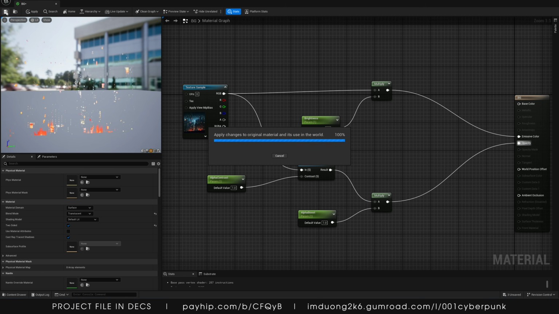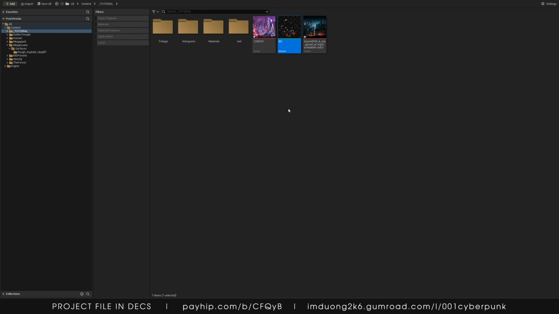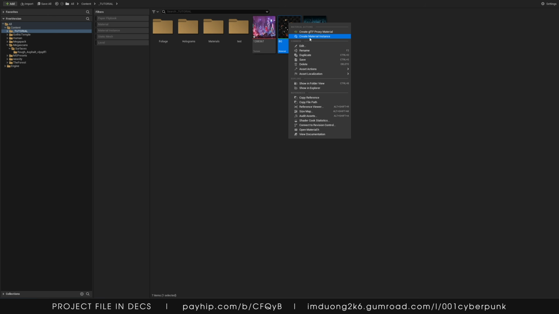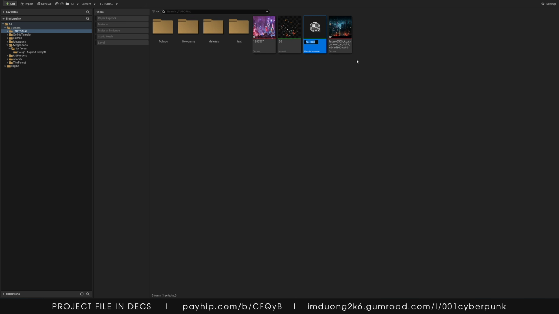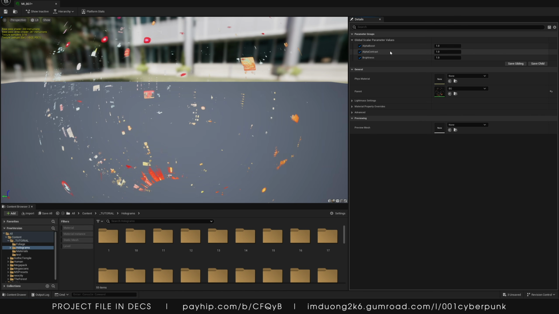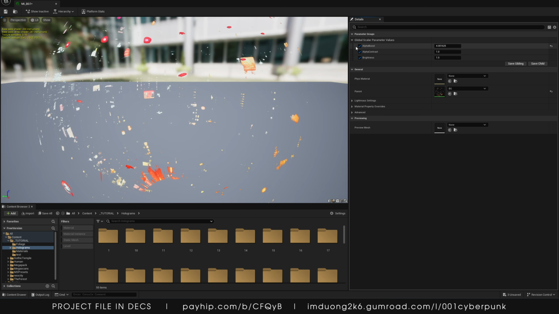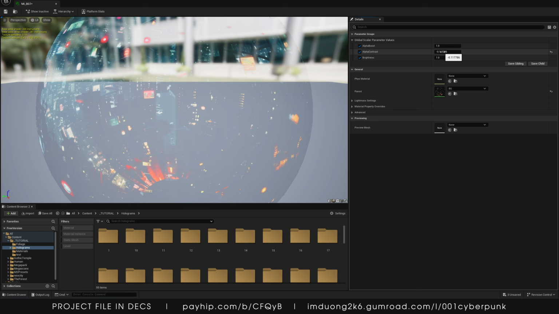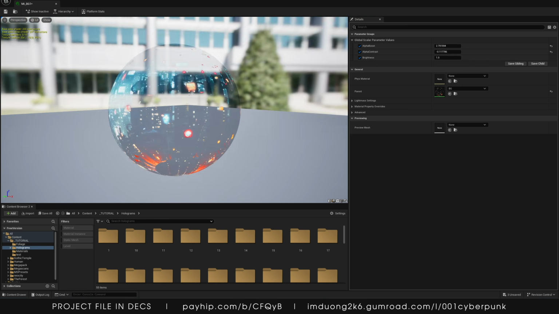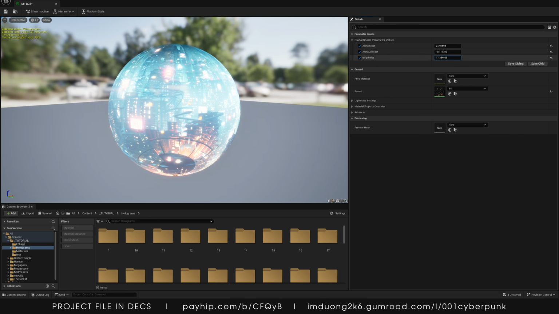So we click on save, and then when it's saved, we close this one, right click, click on create material instance, and I'm gonna name this one MI background 1. Now once you double click on this one, we're turning on every single thing. So the alpha boots, when you push those things up, it goes up, and we can reset it. Same thing goes with this one, as you can see. So you can mess around with this one. I want to make the brightness a lot brighter, and I'll say 45, for example.